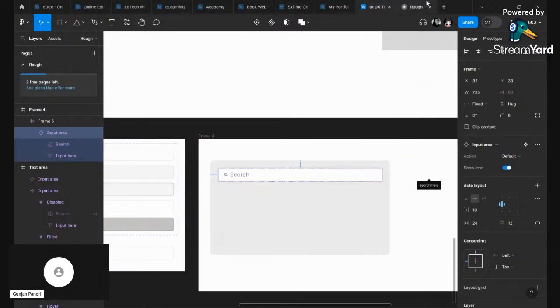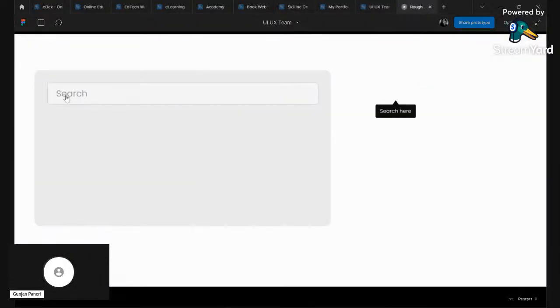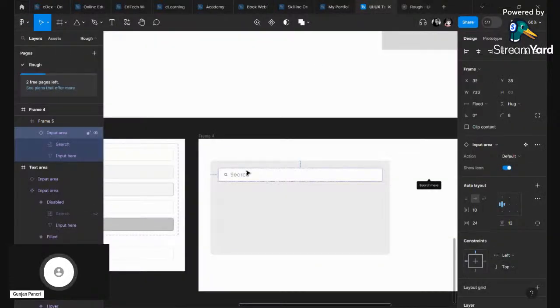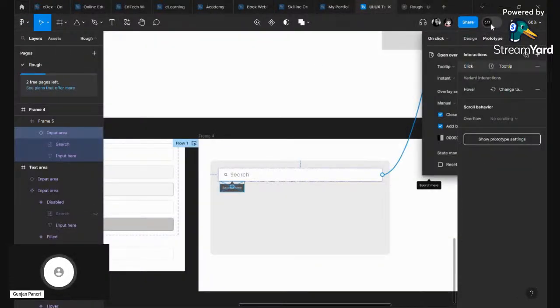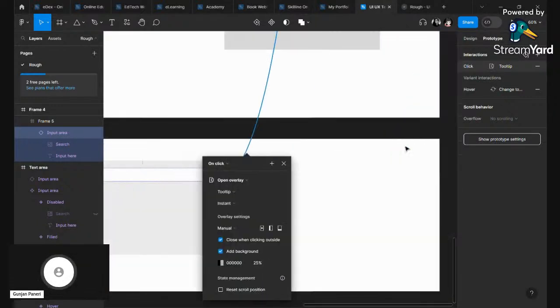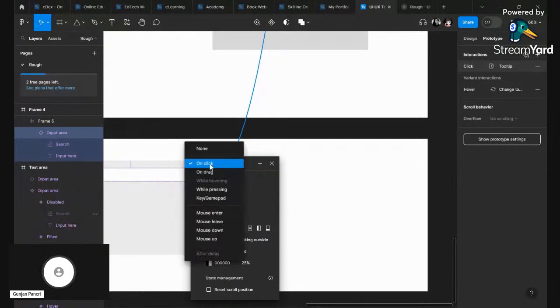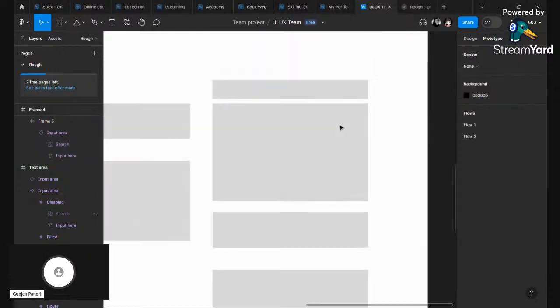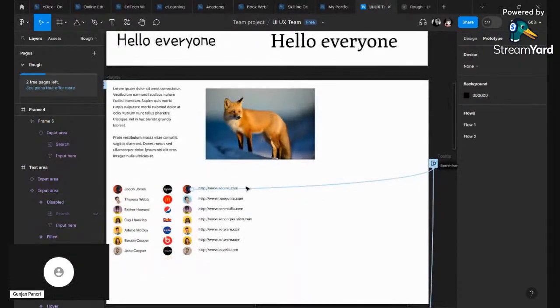Okay. Now I have this. I clicked here. Now I have search here, right? Or one more option we have. Instead of on click, you can do on hover, but here the hover option is already occupied. So we'll try here.